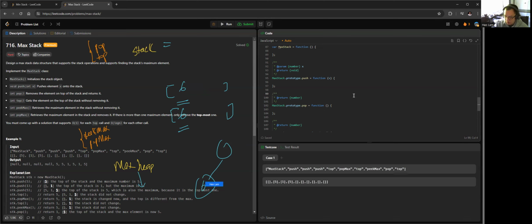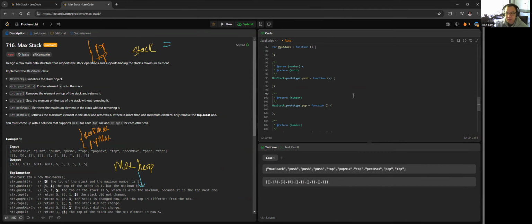So for example, if 6 has an ID of 2, but the other only has an ID of 1, which means this one was added later. We can just have a counter to count up the ID. So the order in the heap will be stored in this priority: first, if the value is greater, we have higher priority.